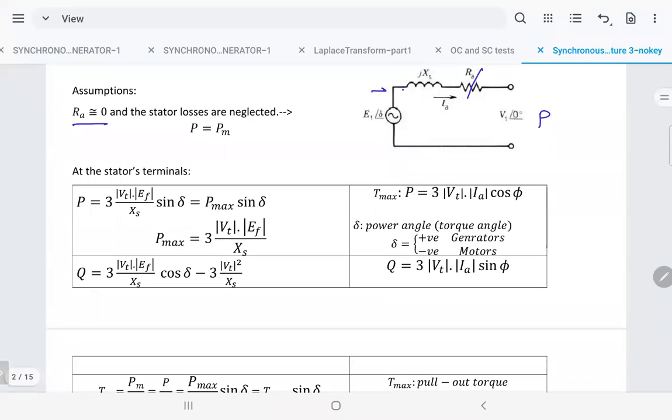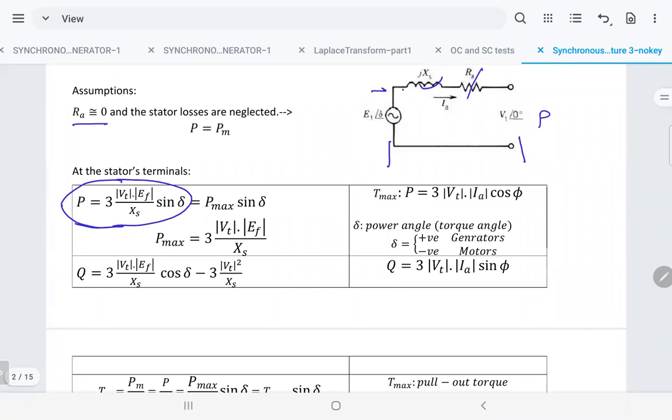At the end of the lecture, you can find the power using this formula, which is really important. What is it? The power is equal to, forget for now about the 3, which means three phase, the terminal voltage VT and the internal voltage EF, multiplying the magnitudes, divided by XS without j. That will be the maximum power, times sine delta. What is delta? That's very important. Delta is the angle between EF and VT, the terminal voltage.